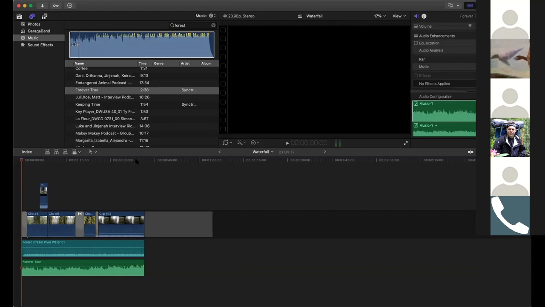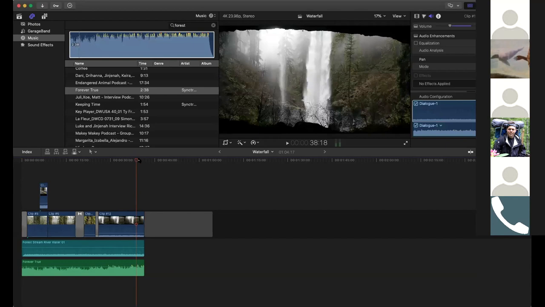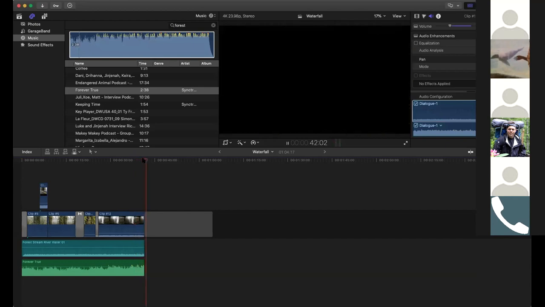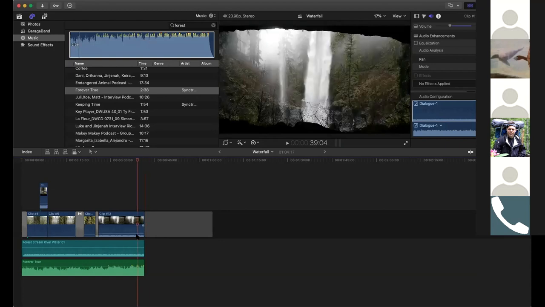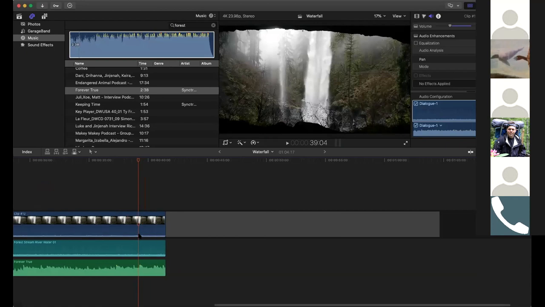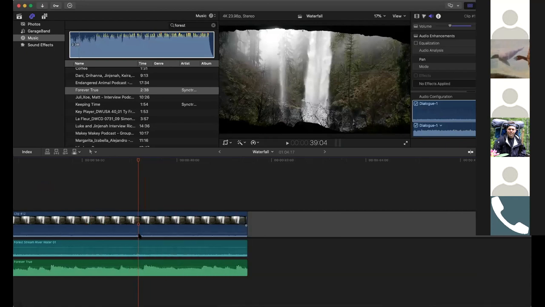And then I'm gonna select the regions that I don't need and hit delete. I don't really like my music just getting cut off suddenly like that, so what I'm gonna do is add a little fade and ramp it down. I'm gonna hold down Command and tap plus to zoom in so that I can see it. Don't worry about this right now. We're gonna learn how to do these manual fades tomorrow. But what I'm doing now is dropping these things called keyframes.